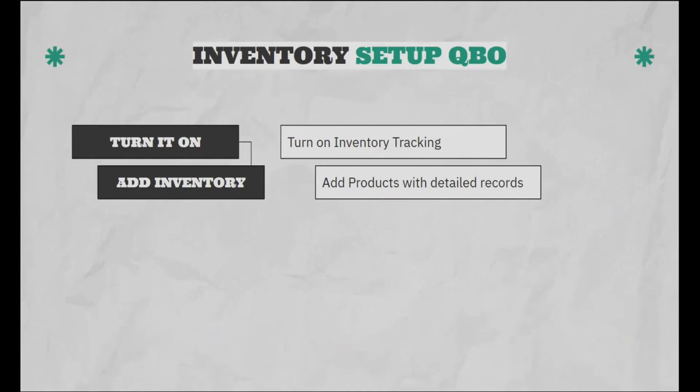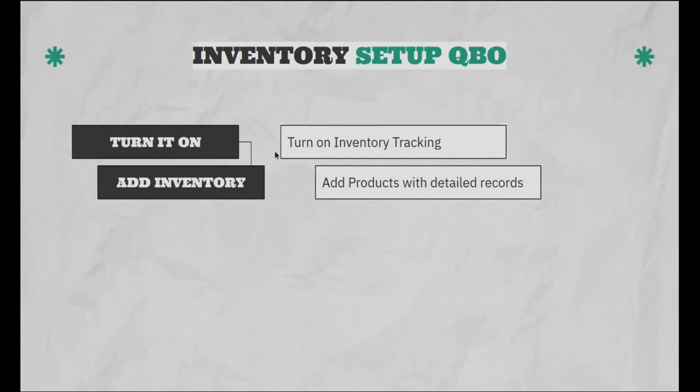So you might already have a big list of inventory. No problem. You can upload a list of inventory if you want to do this in bulk. Otherwise, you can just add it in item by item. There's going to be a screen for adding inventory with a bunch of different fields that you can fill out or not. So you can really drill down and get as complex or not as you like with what you're adding in. You could add a photo of those items, maybe who you're buying it from, a description of the item.